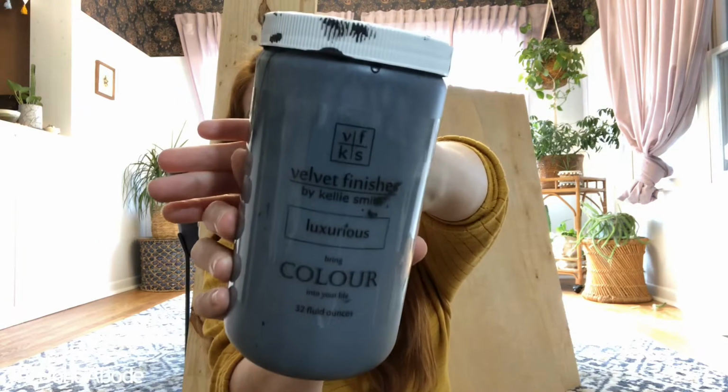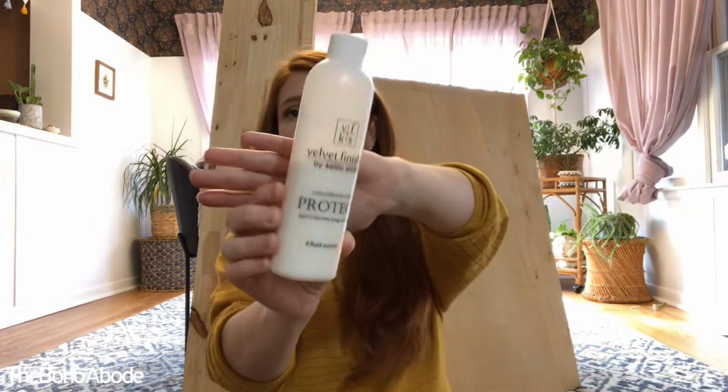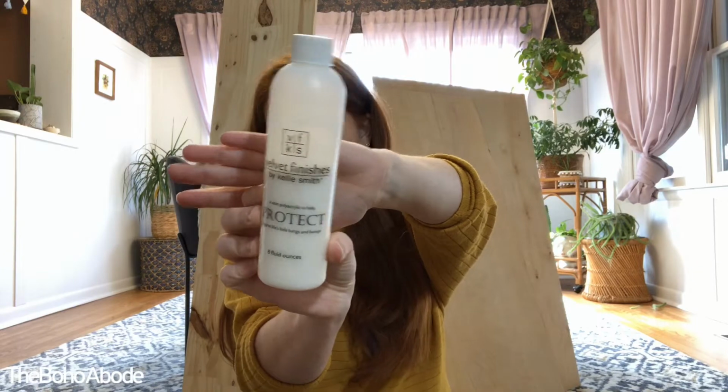This is the Velvet Finishes by Kelly Smith Furniture Paint in the color Luxurious, and this is a beautiful black furniture paint. I'm also going to be using the Velvet Finishes Satin Polyacrylic to seal and protect the paint.